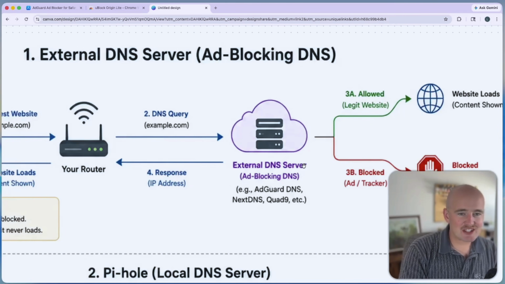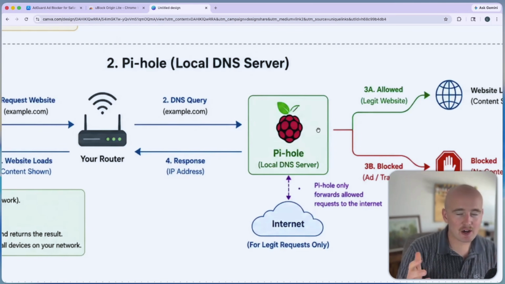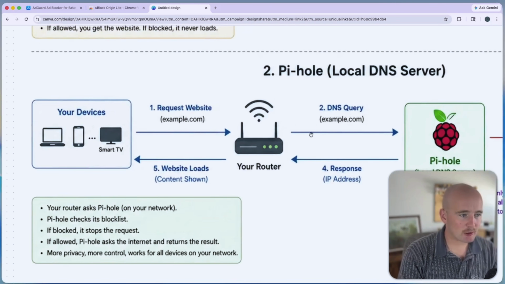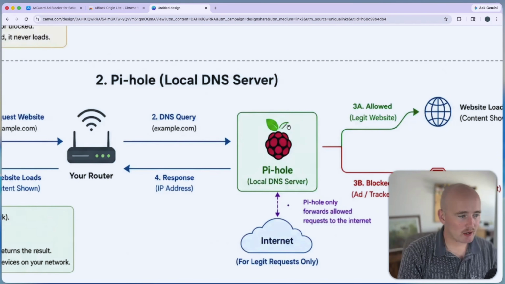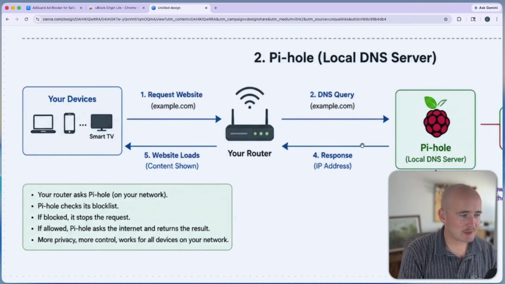And so basically, instead of sending it to a cloud-based DNS server, we're going to host that server just by ourselves on our own network. But the process is exactly the same. We make a request, which creates a DNS query, and then it's going to go to something called Pi-hole, which is a local DNS server that's free and open source. It blocks the ads and the trackers, and it just gives us the content. It sends that response and loads the website content back to our device.